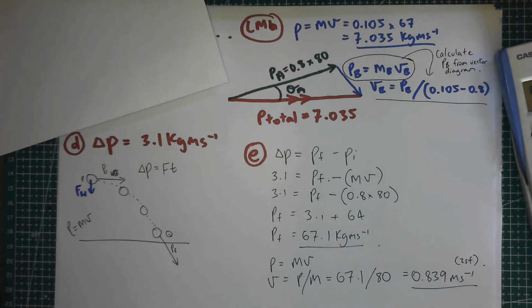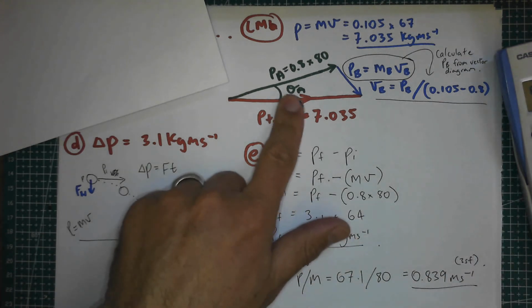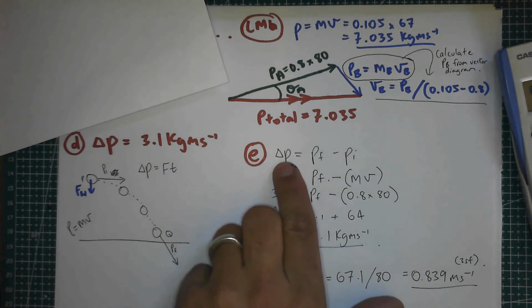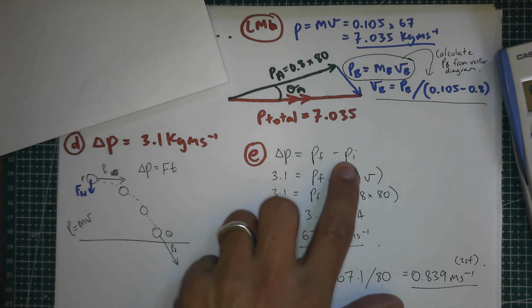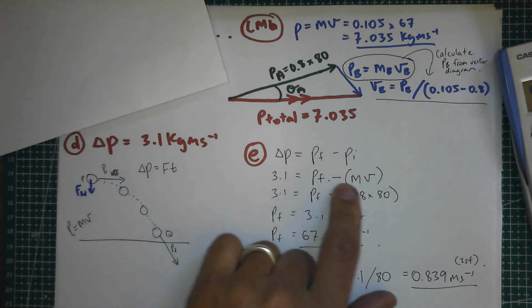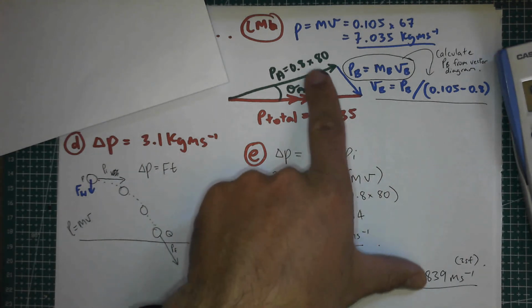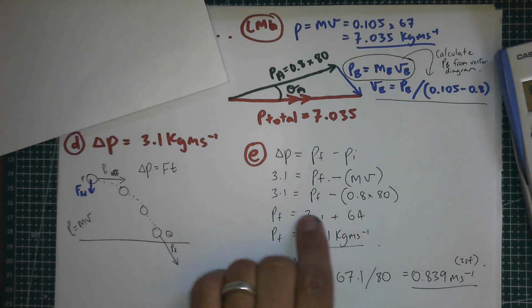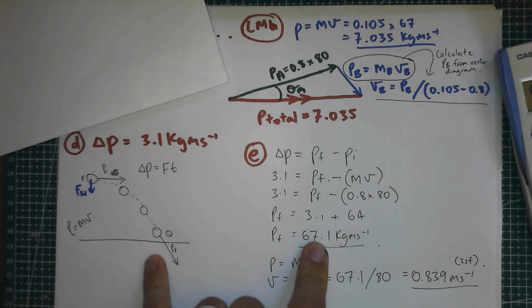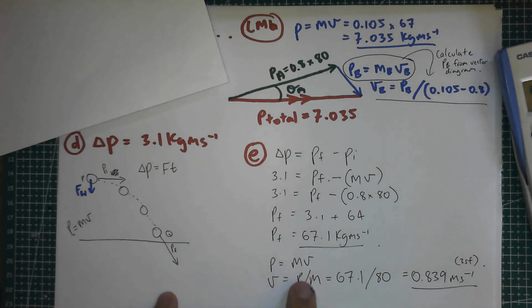Cool, so yeah, pretty big assumption here that this angle is basically 0, but then calculating the velocity by first using the change in momentum equation. Remember, change in is always equal to the final minus the initial. They've given us the change in momentum, the impulse. I've calculated the initial momentum from here to find the final momentum just as piece A hits the ground at Q, and then use that to calculate the velocity.